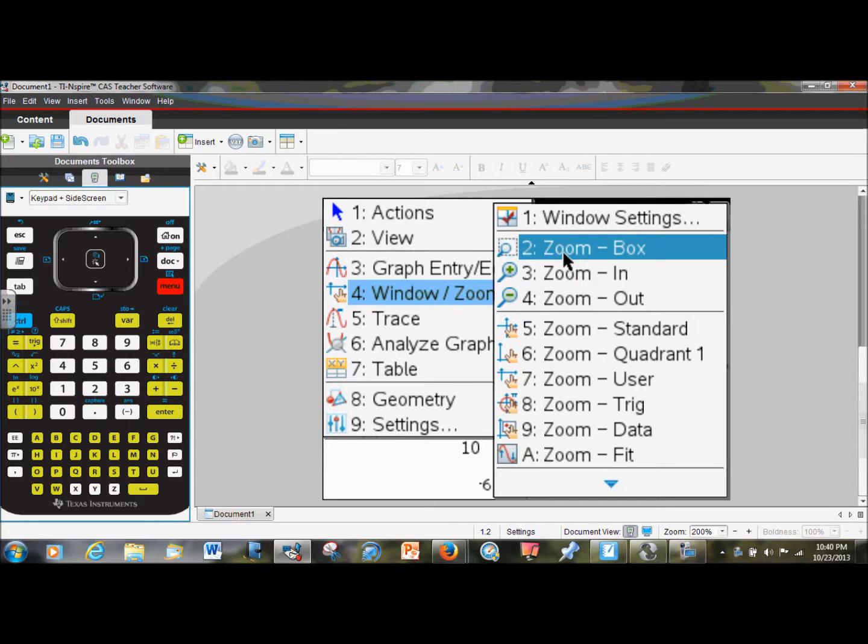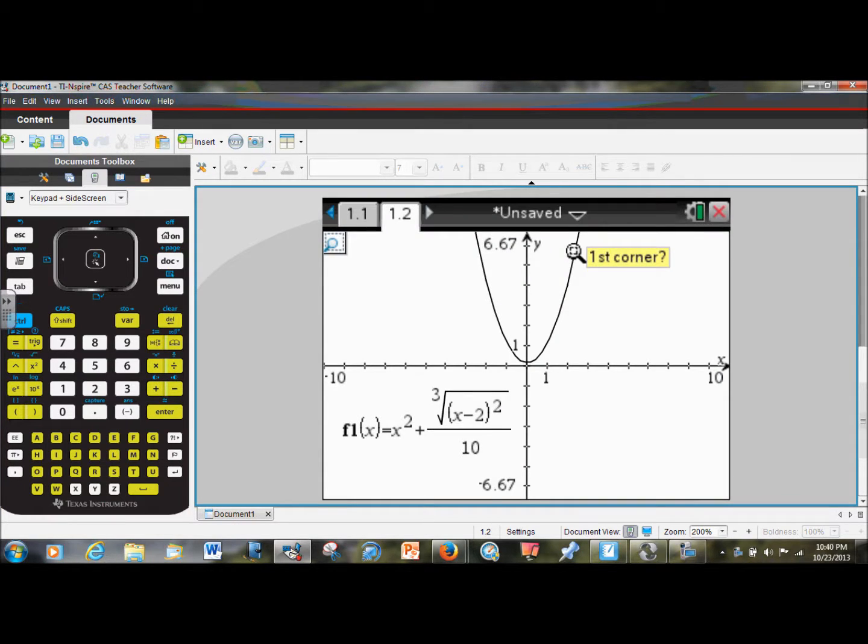I don't zoom box very often with my students, but I think that's an appropriate way to zoom in on this particular problem. When you zoom box, you get to pick a corner. I'd like to do the upper left corner first, and then you drag down to a lower right-hand corner, essentially making a box that becomes your entire screen.